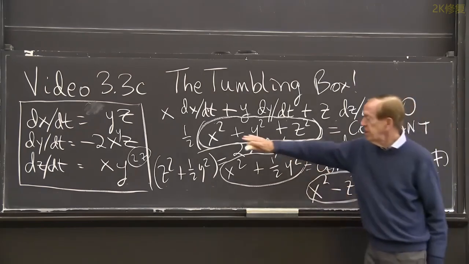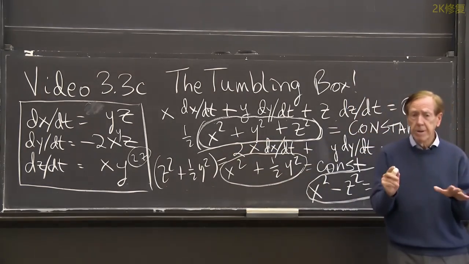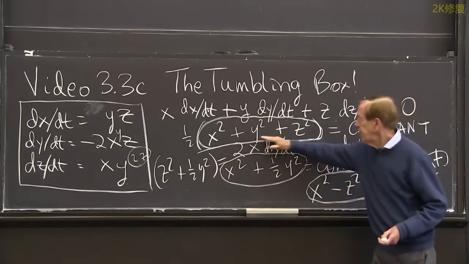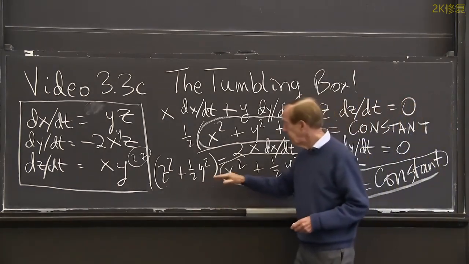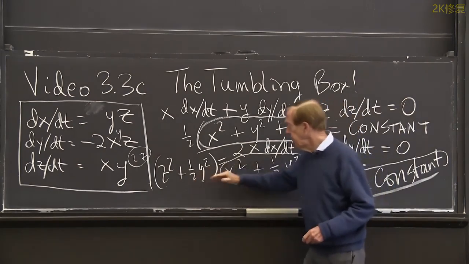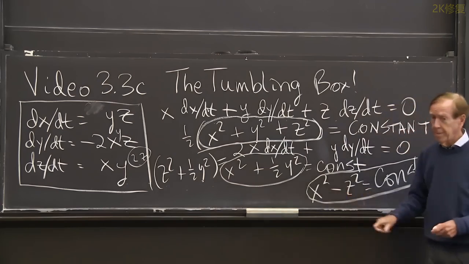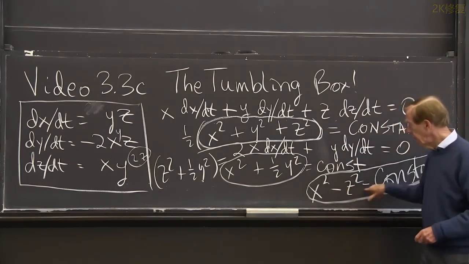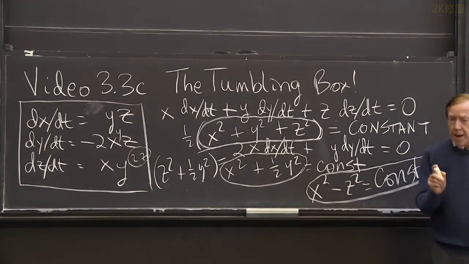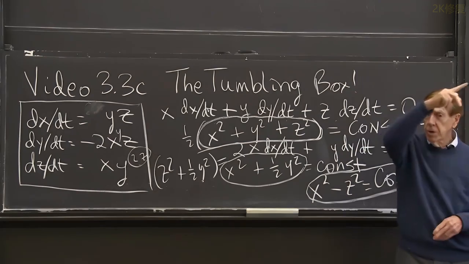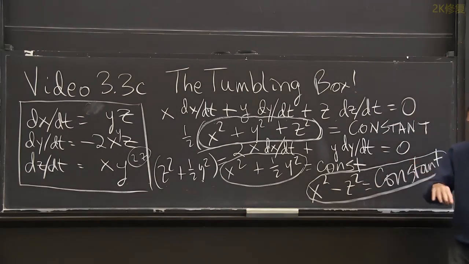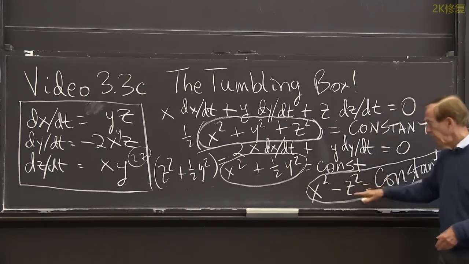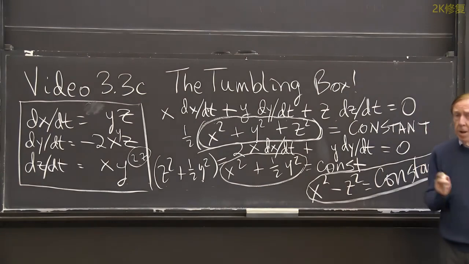I haven't solved my 3 equations, but I found out a whole lot about the solution. The solution stays on a sphere, wanders around somehow. At the same time, it stays on that ellipse. But this is not an ellipse; that's the equation of a hyperbola, which of course goes off to infinity. But it has to stay on the sphere. It wanders. This will be responsible for the unstable motion.